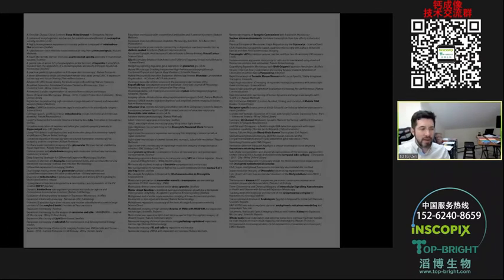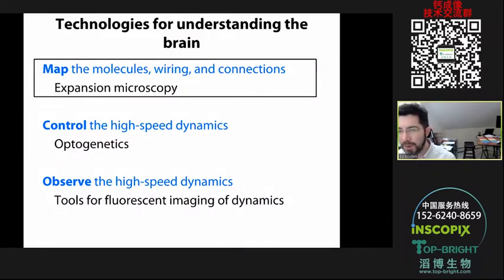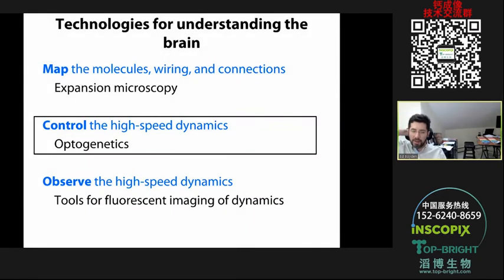Okay, so in the first half of the talk, I've explained to you that we discovered we could evenly expand biological systems. That lets you do nanoscale imaging on regular, ordinary microscopes, and you can use it to visualize proteins and RNAs and, in the works, other biomolecules in a diversity of cell types, tissue types, and organisms. But of course, as must be all too obvious, this only works in preserved tissues. I don't see how you could expand a fully living thing and have it still be fully living. So in the last half of the talk, I want to talk about time dynamics. How do we see and control biological systems when they are operating in real time?